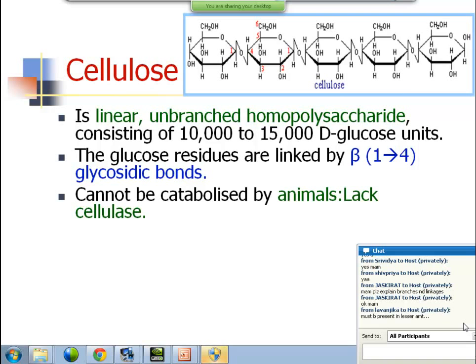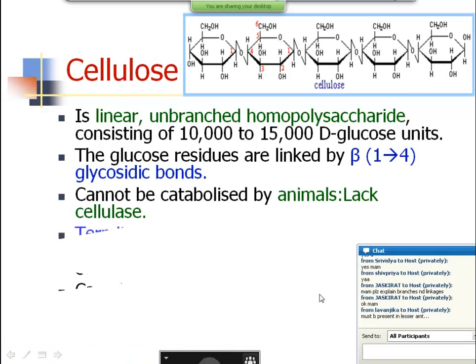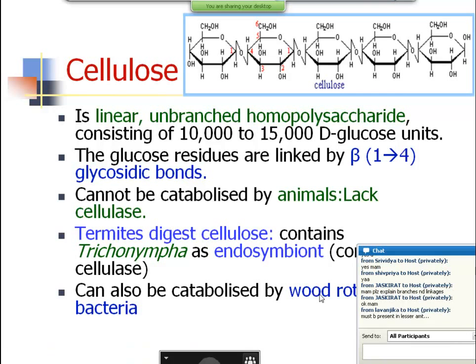If you look at, for example, cattle, the cows, how do they eat the food? They chew for such a long time, isn't it? Apart from that, their stomach is multi-chambered. It has been specially designed to eat grass. So that much complexity is there in this polymer. Who digests cellulose in the cattle? Is it the cattle itself which has the cellulase enzymes? Bacteria. There are some symbiotic bacteria in the gut of these animals which digest the cellulose.